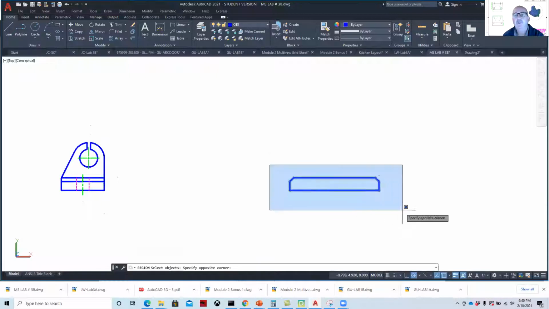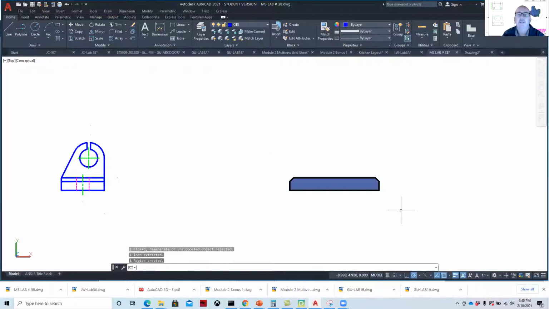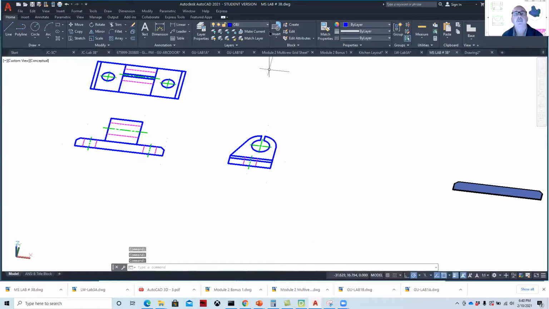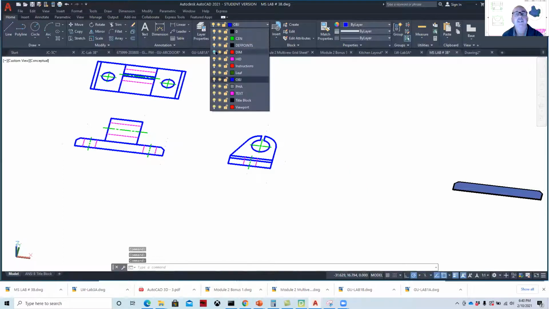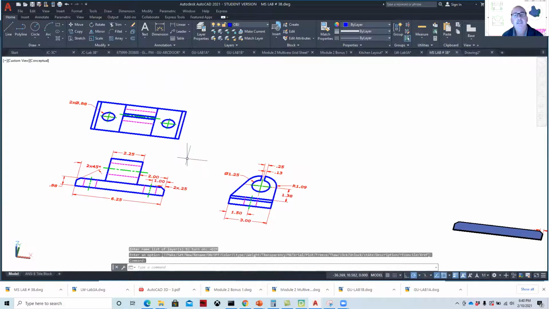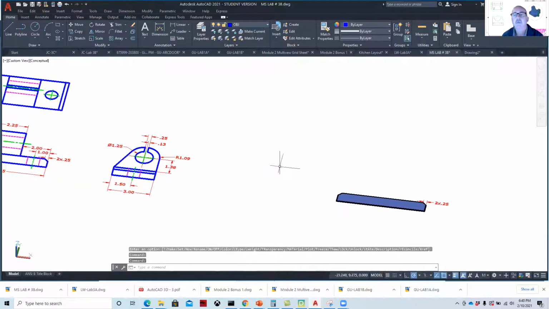Remember, they have to be closed poly shapes. By making a region out of that, it ensures that, because remember, if it's a single line and we extrude it, it's a surface and not a solid. And then if I come back here and I look at the drawing, I'm going to have to turn on my dimensions to see the sizes. But the size of this is going to be 3 inches. And so what I would do is I would extrude it.